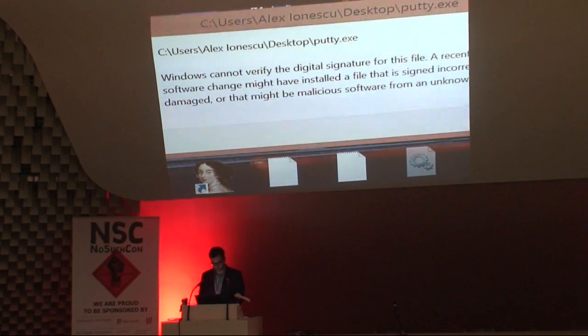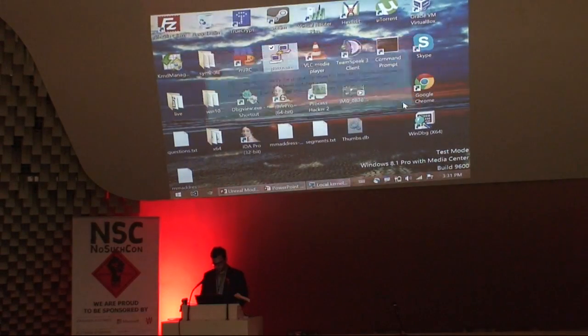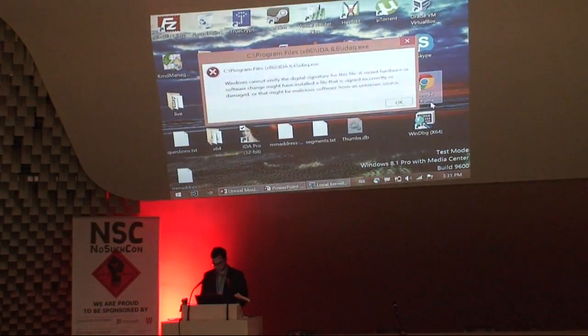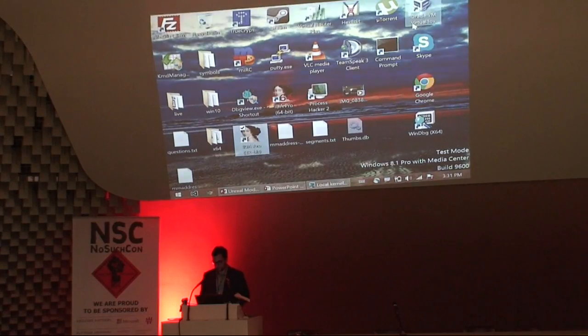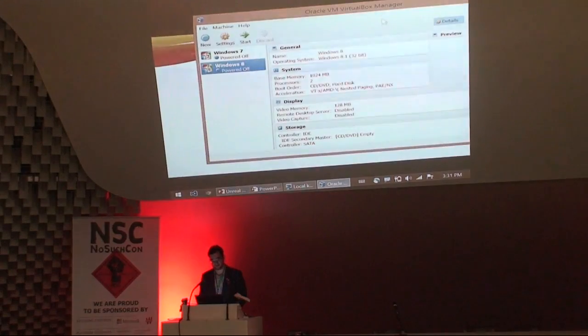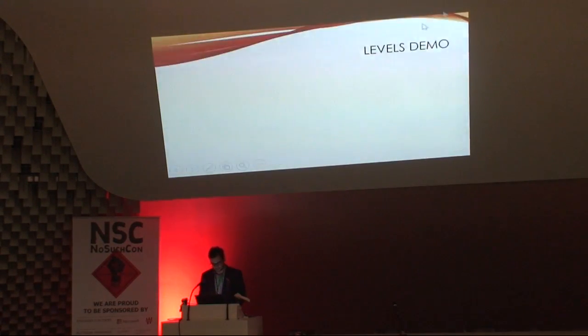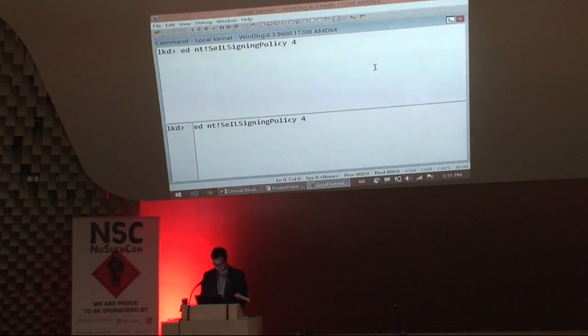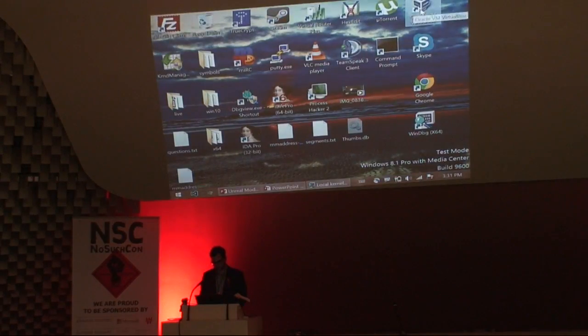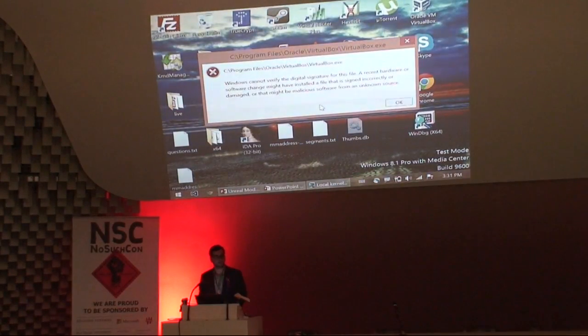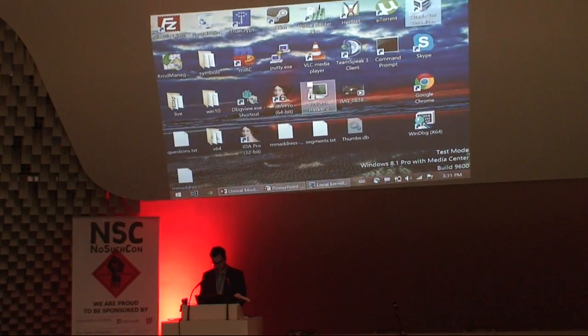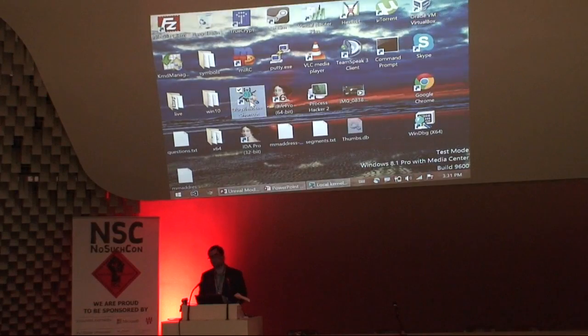But if I launch any other signed application, like I believe IDA is signed. Oh, it's not. Well, VirtualBox is signed. So VirtualBox still launches fine because the executable is signed by some valid cert. So now if I set the level to 8 though, 8 remember means Microsoft. Now if I try to launch Oracle, it won't launch because Sun, thankfully, is not the same company as Microsoft. Now can I launch DBGView, which is a Sysinternals tool?